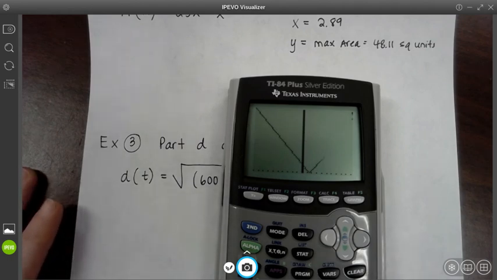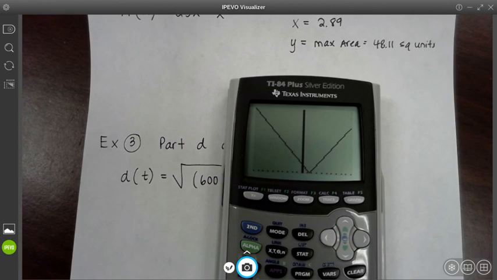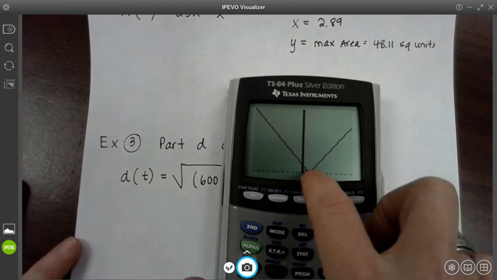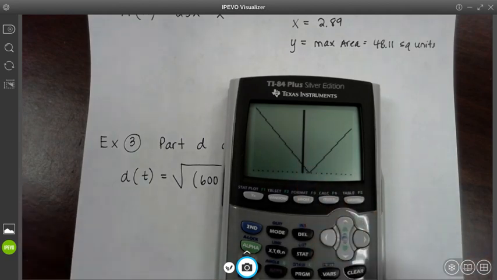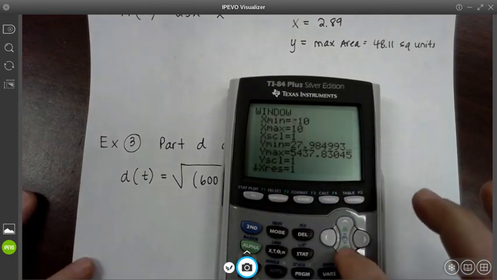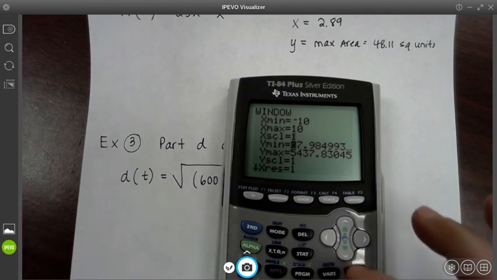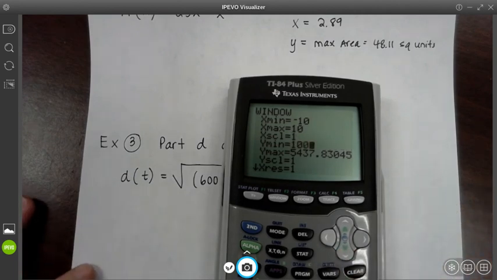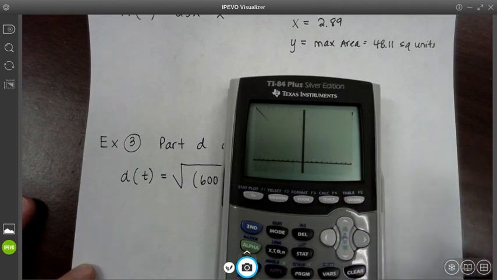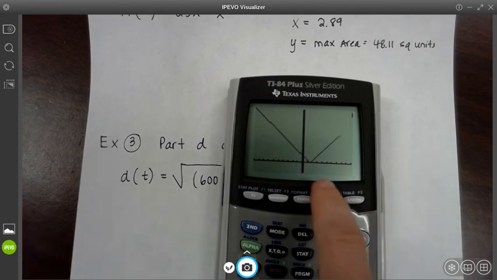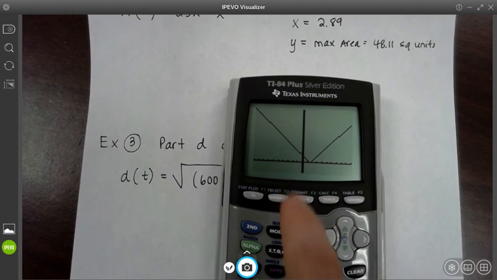All right, now it looks like this one asked us at what time do the planes come the closest, so the distance would be the smallest, so we're looking for a local min. I clearly see a minimum right there at a point. I just want to get my window a little bit better. Let's get my y's a little bit lower. All right, and if I look at it like that, I may just see a better view of that dip. Yeah, so I can definitely see that there's a local minimum right there.